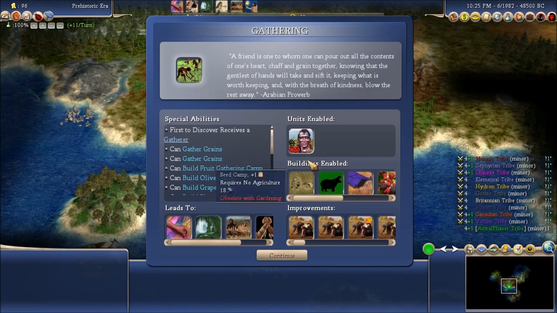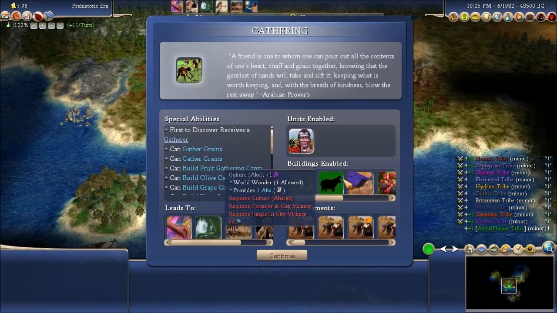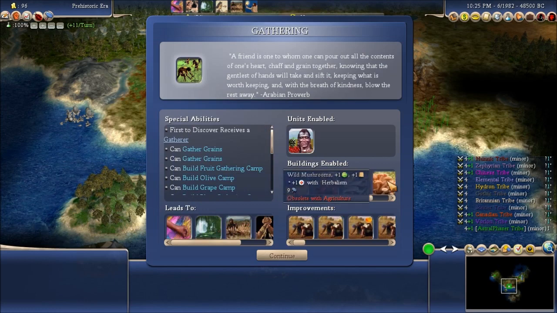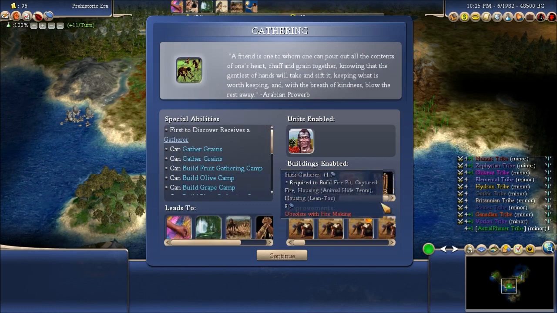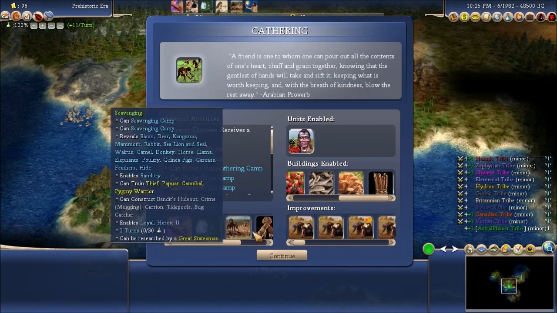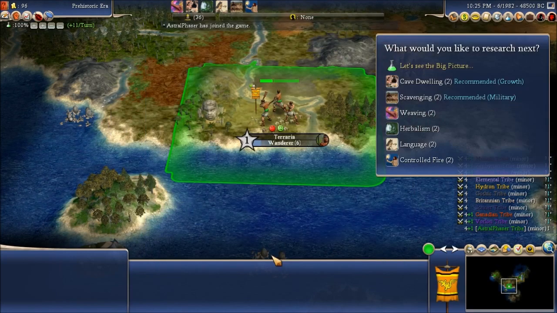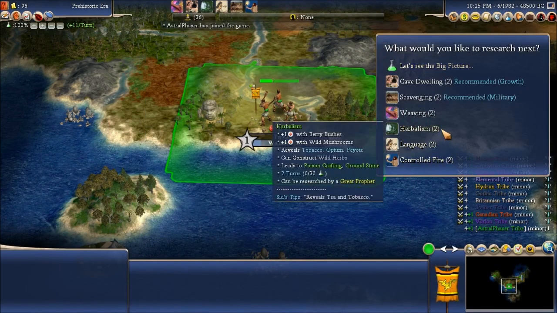Okay, I got gathering just then, but I'm really annoyed about something. Let's just look at this for a sec. Storage pit, yeah, just the usual little food stuff, and stick gatherer, which is pretty good to instantly get more production. But there is a problem. First to discover receives a gatherer. Someone on the forums got it last turn. A turn before me, if only I just got on it first. I was so close, I don't know who it was, but someone got it.